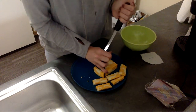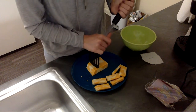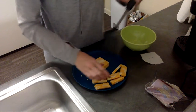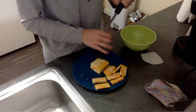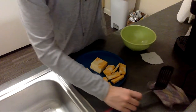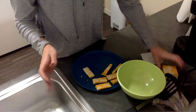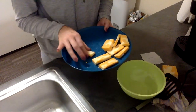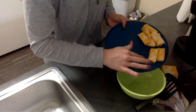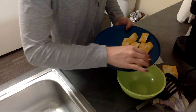I think that had I been given the choice of the plate, I would probably pass, I would prefer a cutting board. I think something that's a little more stable and higher up would have been more helpful for me to cut the items more cleanly. And I didn't really think I had a use for the bowl, but knowing that I'm gonna be using this plate as my serving plate as well, there are little pieces of leftover cheese. So I think I'm just gonna use the bowl as kind of my discard bowl of little pieces. But I think in the future, I wouldn't really need a bowl for making a cheese plate. So just trying to use it because it's available.